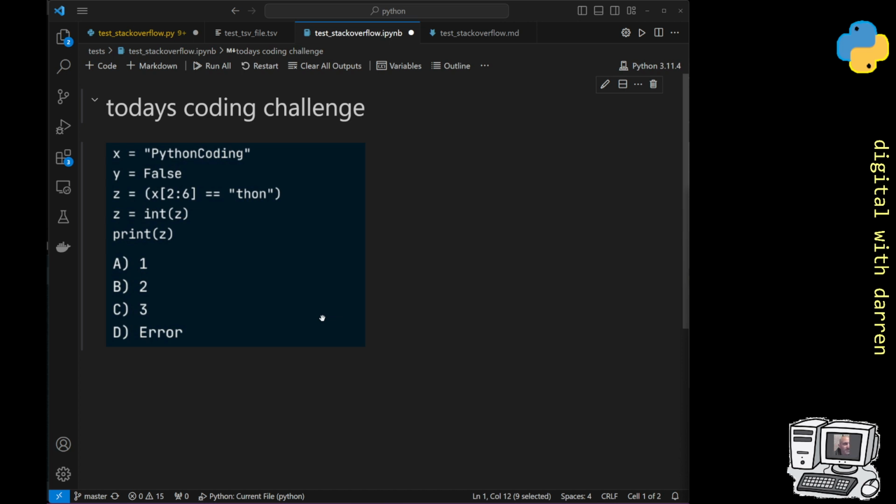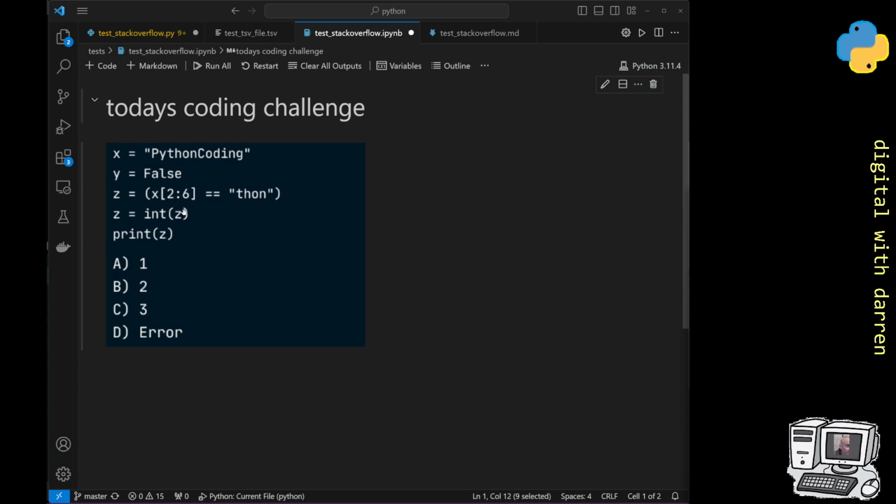But anyway, this is today's daily coding challenge, and what we seem to have here is 1, 2, 3, 4 variables, although z is repeated twice here, so it might just be 3 variables. The first one, x, is assigned the value of a string, and the string is PythonCoding with an uppercase C. Y is a boolean which is false.